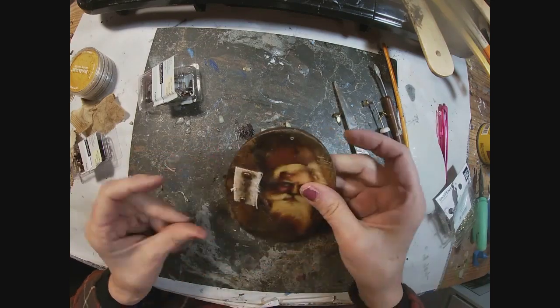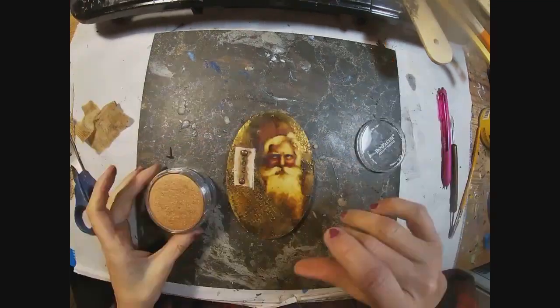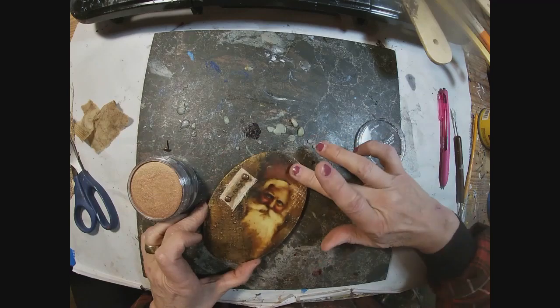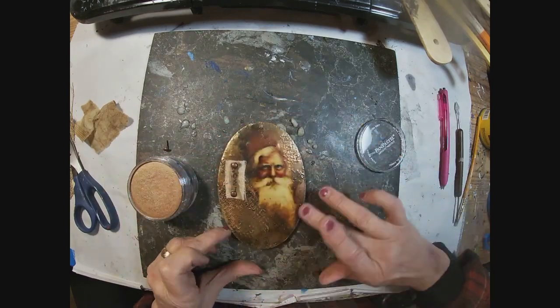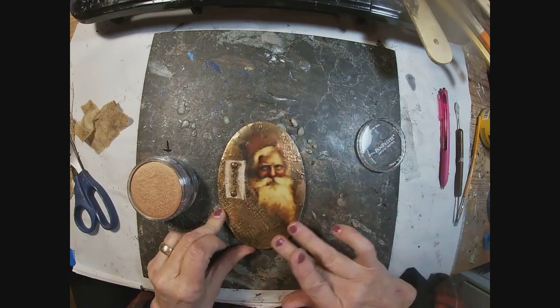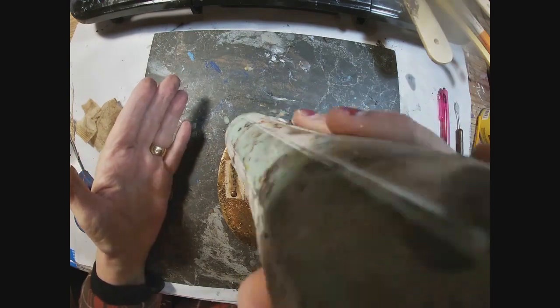I went to kind of fray that fabric — this is a vintage Santa, and we don't want this to look brand new. So I'm just coming back in with a little more gold, a little more glitter, a little more glam. It is the holiday! Let's fuse that in.